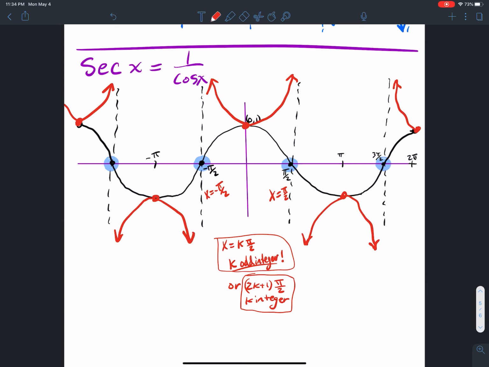All right, so really it amounts to finding those peaks and valleys. So pi and negative 1 here, negative pi, negative 1 here, looks like 2 pi, or negative 2 pi, and 1 there, and 2 pi and 1 here. Okay, so that's all there is to it. So that's y equals the secant of x. All right, so all we're doing is reciprocals.